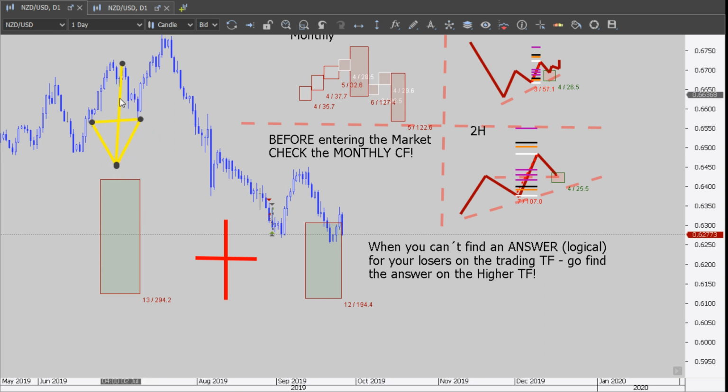So Silas says if the monthly is up, the daily is sideways, indecision, but the 2 hours is up, I would buy. Anybody else? Is anybody here who would go short or stay out? Silas says buy. Well, monthly is up, daily doesn't matter, 2 hours is up, I'm going to buy. And remember, I have a 20 seconds delay on the chat.